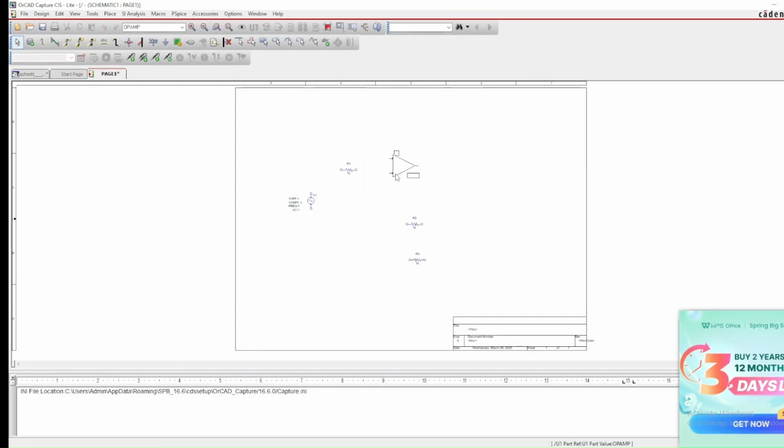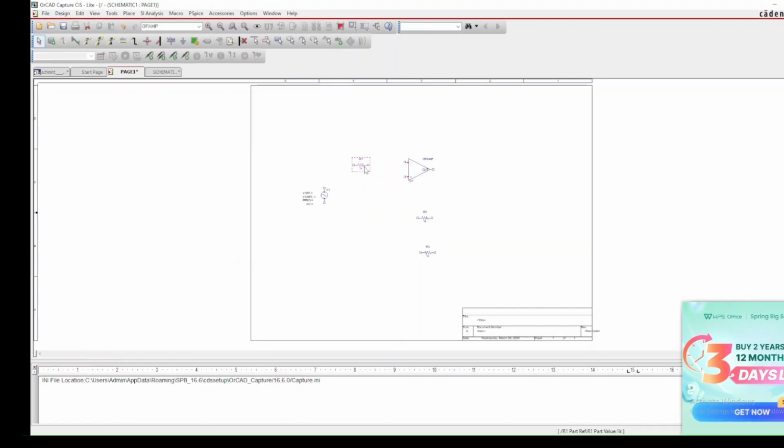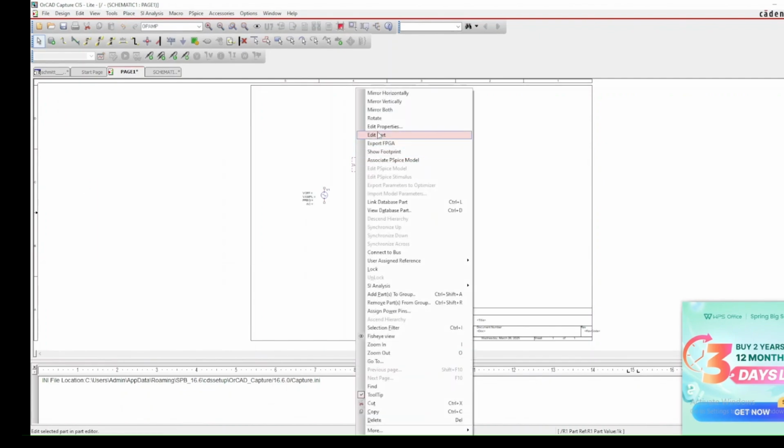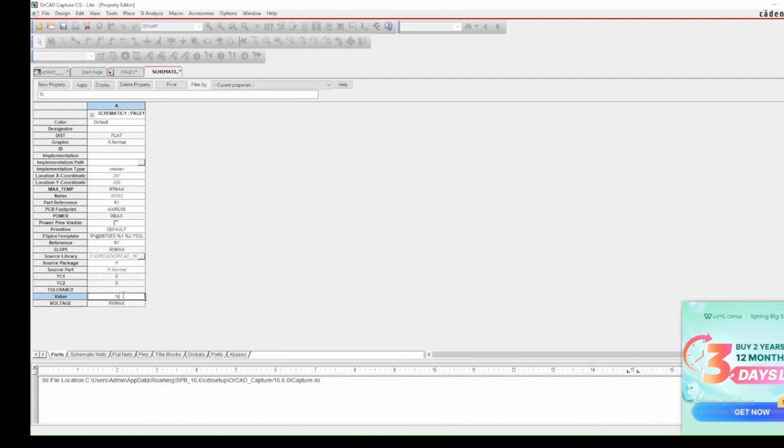I'm going to move it, and after placing it we are going to give it a value. So you can see the properties, the basic properties, and right click it, and you can see the values. I'm going to replace the R1 value with 220 here. I have typed it, and after giving it a value, the value would be changed in the circuit section. See here, the value of R1 has been changed.